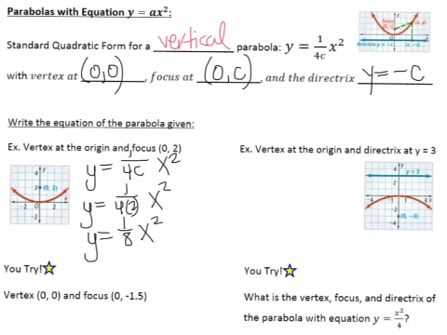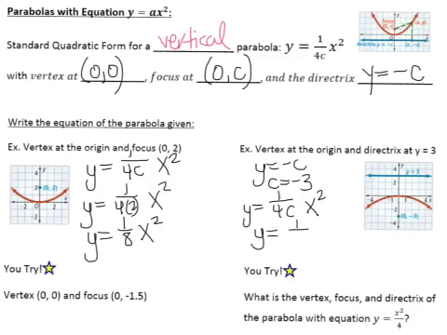In my next example, it says the vertex is at the origin and my directrix is at y equals 3. Well, since I know that my directrix is y equals negative c, then I know that my c value is equal to negative 3. Also, since I know that my vertex is at the origin, I know I'm using the equation y equals 1 over 4c times x squared, and therefore substituting in for c, the negative 3, my equation for this parabola would be y equals 1 over negative 12, so I'm going to put that negative in front of my fraction, so negative 1/12 times x squared. You don't ever want to leave a negative number in your denominator, so you can just make that negative go in front of your fraction if you only have a constant in your denominator, like 12. So here's my equation, y equals negative 1/12 x squared.